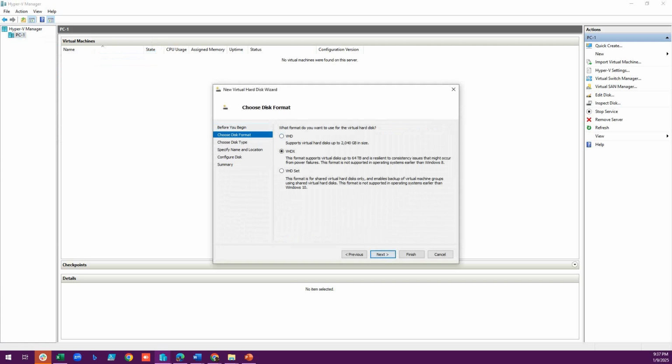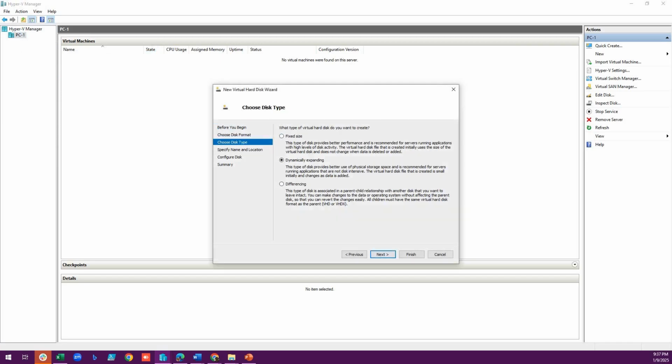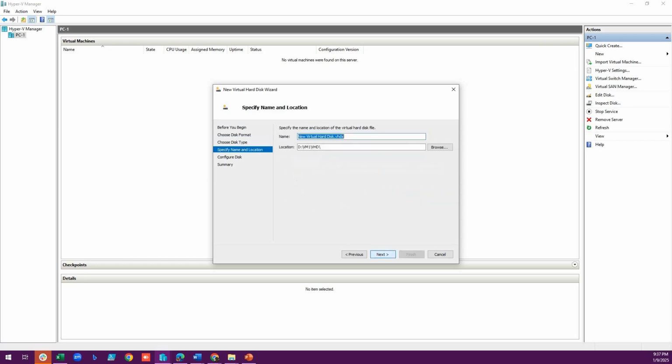I'll describe all three formats later on. Here you can see a fixed disk, dynamically expanding disk, as well as differential disk. Our target is to create a virtual differential disk, so let's select this option and continue.